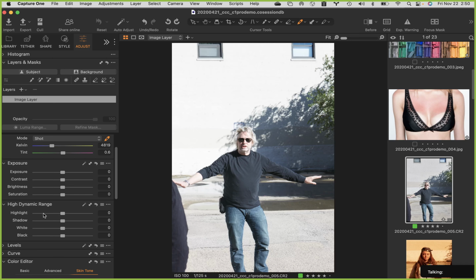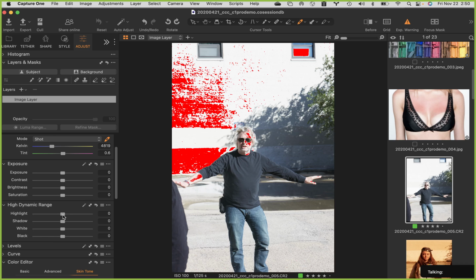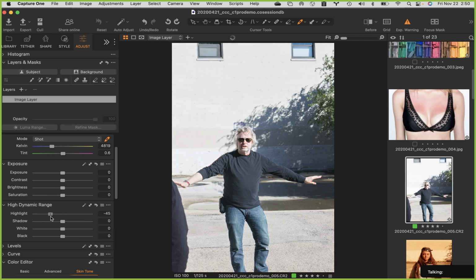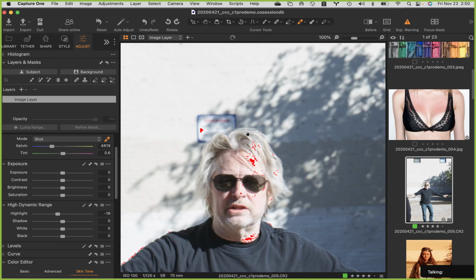So the way most people will work this, again, I double clicked on that to reset it to 0. I'm going to click on my exposure warning. This happens live. Now you can take your highlight slider and pull it down, and you can just watch the red disappear. Again, I'm going to crank mine back up until I just get rid of that part. I've got a pretty bad lag in my computer right now because I'm running Zoom and OBS and I'm recording. But it's a way to go in, and if you double click on my face, you'll see there are still parts of my hair that are blowing out. But this is how you actually adjust that part.